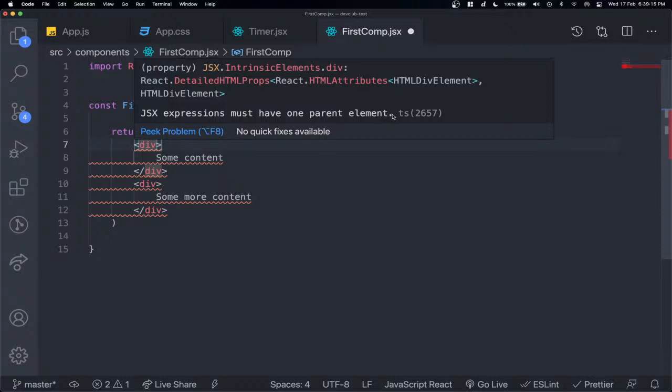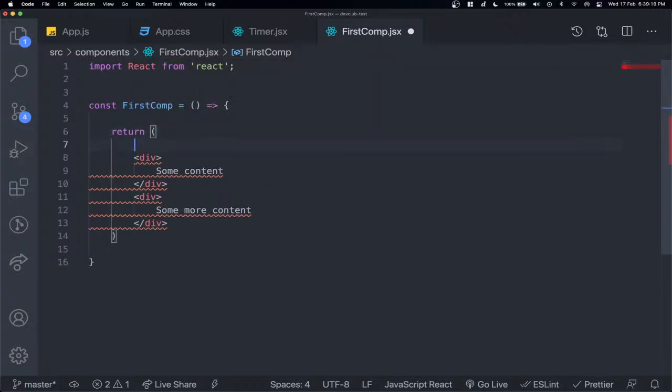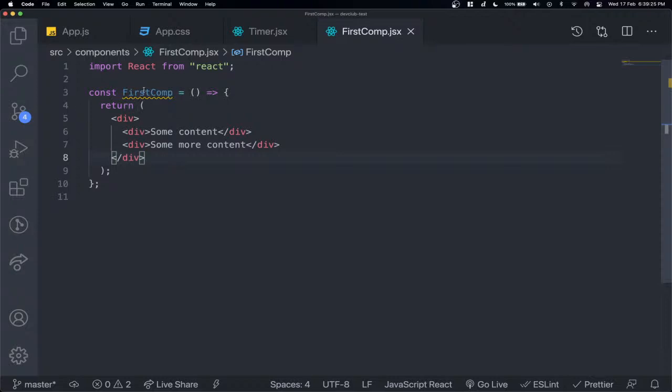That's an important thing about React. You have to note that every return statement should be wrapped by one parent component. You can only return one thing. So let's say I wrap all of this inside another div. Then you can see the error goes away, because I'm only returning one element.